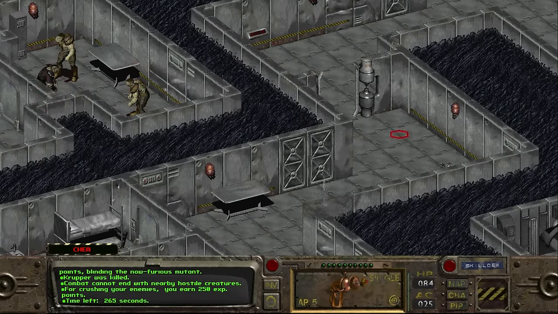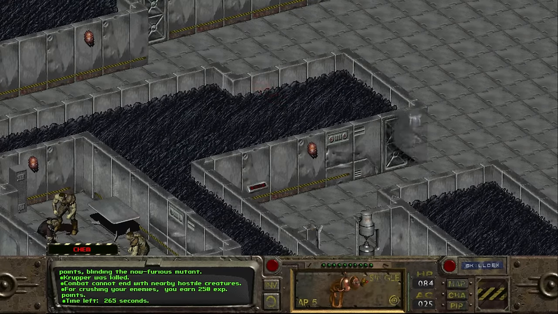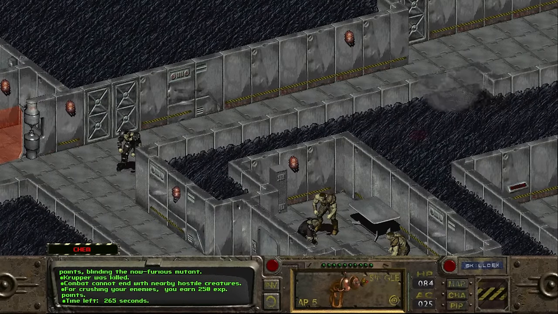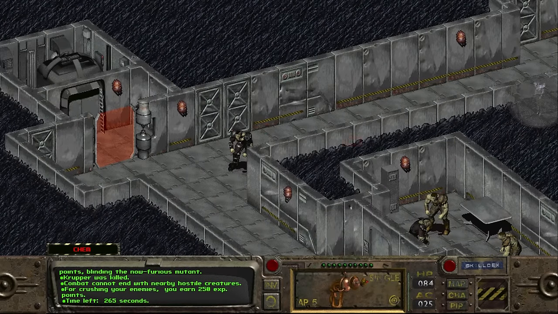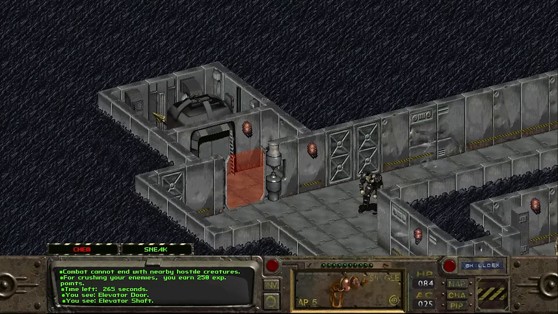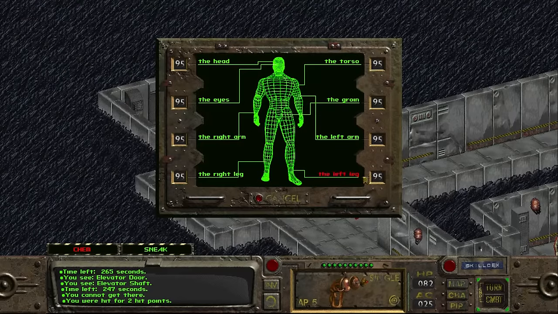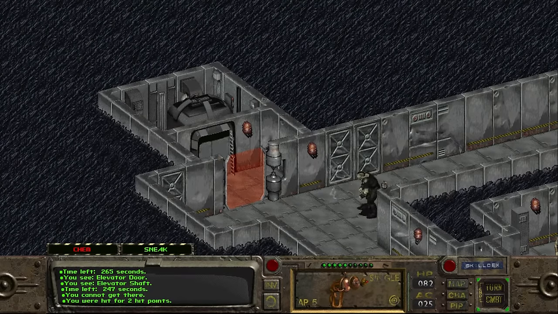Alright, don't think we've alerted the other guards. Alright, we're gonna have to kill him to get out of here. Unless I can do this. Yeah, there we go. He's probably gonna notice me, because my sneak isn't that high. Shit. Kill before alert, please. Be good.